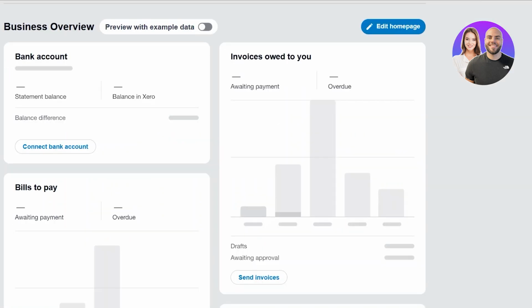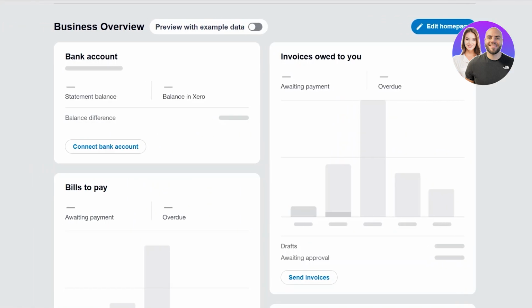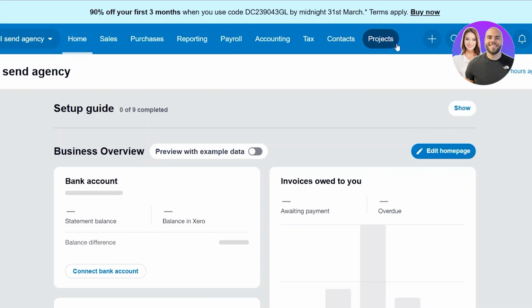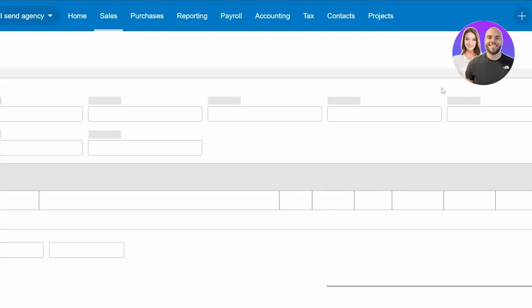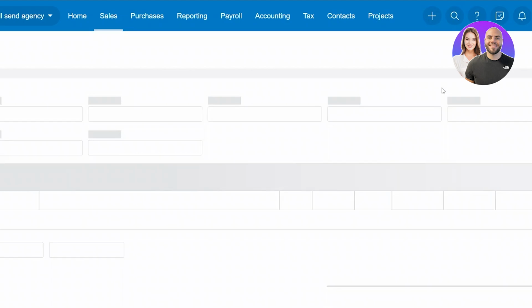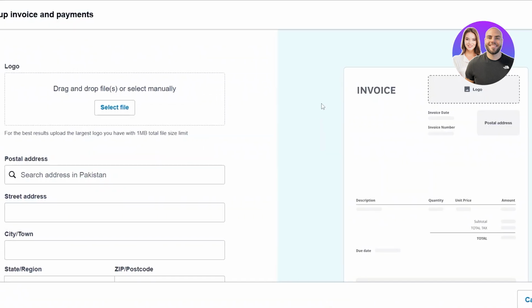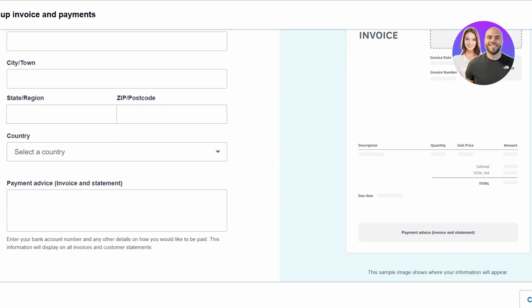Now let's talk about creating invoices, which is something many businesses use daily. To create invoices, you're simply going to go back to your homepage or the main dashboard. On the top list, you're going to see the plus option. Click on this, click on Create New, and then go over to Invoice. Now from here, you can add in your customer name, describe the product or service that you're billing for, and set the price. And just like that, you can add in your specific details.